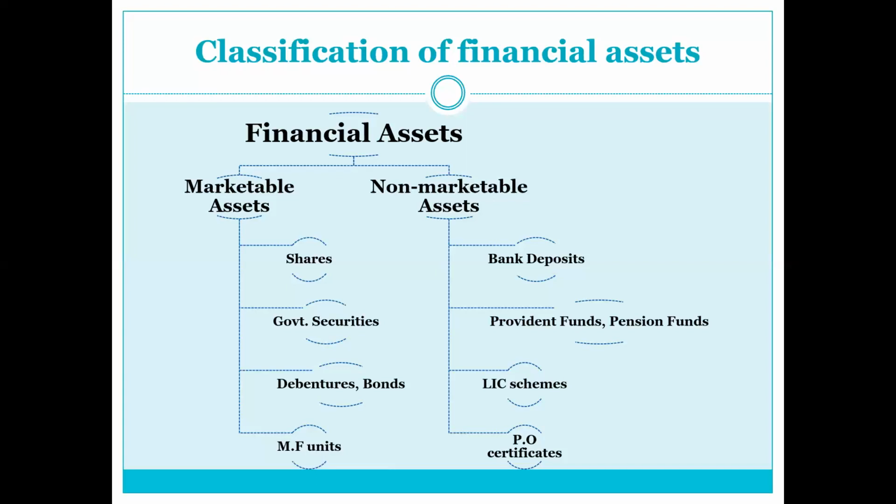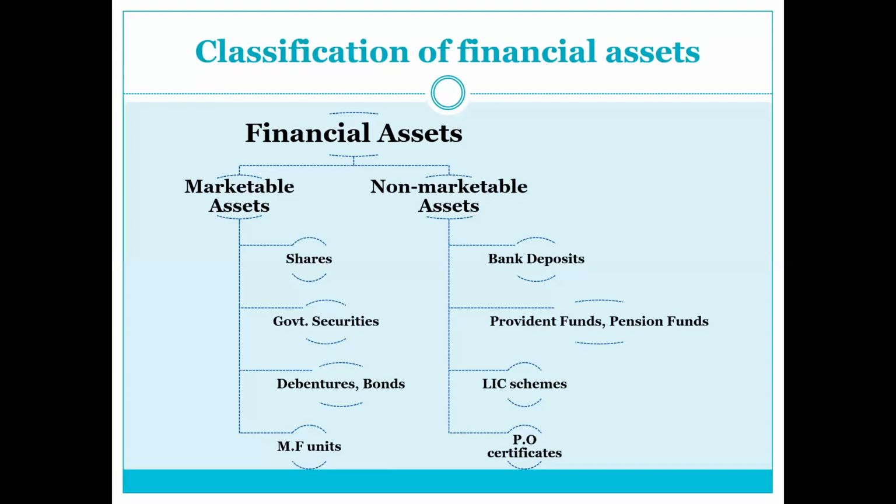Now, the second category is government securities. Another name for government securities is gilt-edged securities. I said these are securities which bear 0% risk. It is a risk-free security because it is the government which assures the investor that they will return the amount after a certain period of time, and that they will give interest at regular periods. So government securities are a safe investing area.